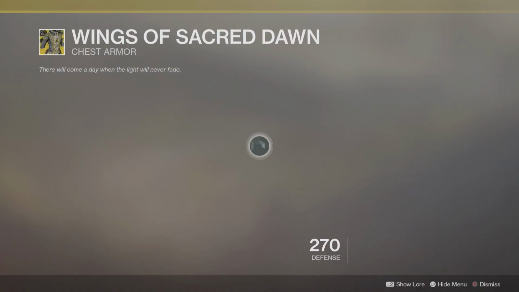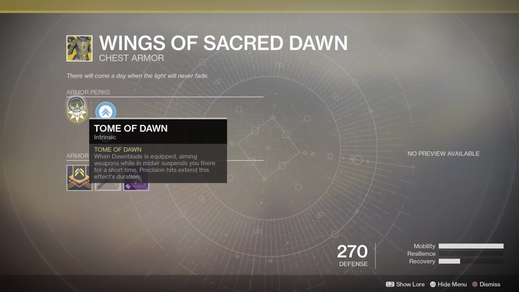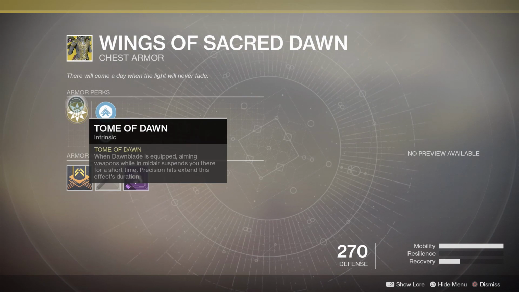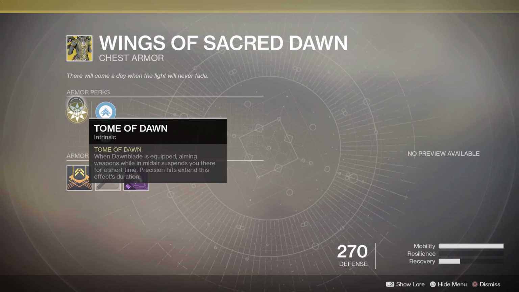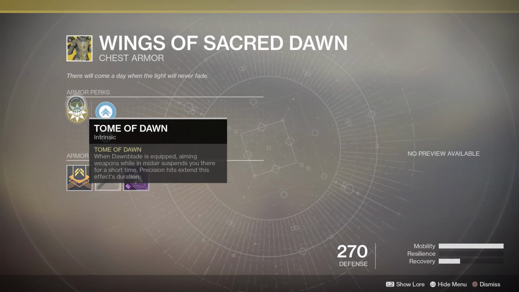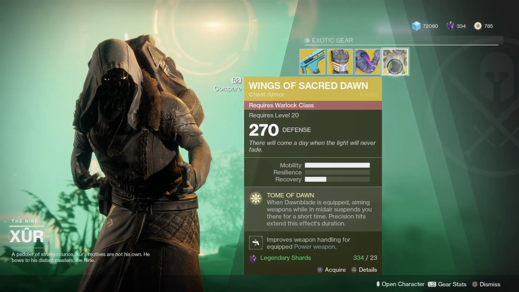And then there's Wings of Sacred Dawn, which is one of the worst Warlock exotics in the game. It only works on Dawnblade, and it doesn't bring a lot of value. When you aim down sights, it keeps you floating in the air, and precision hits extend that duration. So, unless you're going for some flying snipes, this doesn't really help you. And it keeps you up in the air exposed to dying. Same thing with PvE. It doesn't really do much other than keep you exposed and you're gonna die. So don't use the Tome of Dawn. I really don't recommend it. The only time I would recommend buying this is if it's a big power level boost for your Warlock. Other than that, don't touch it.